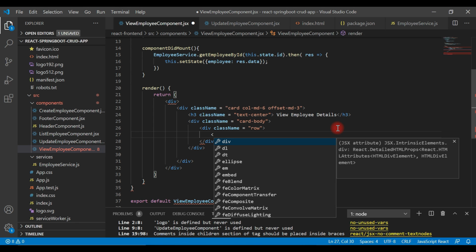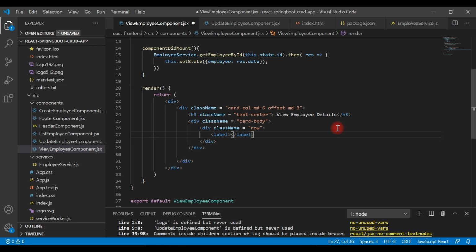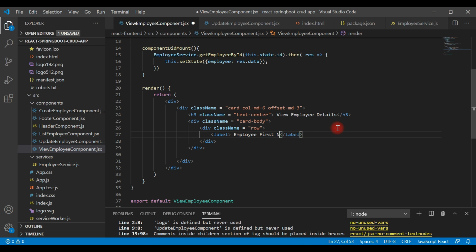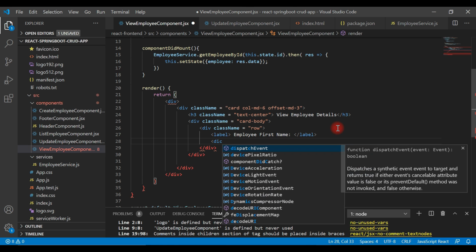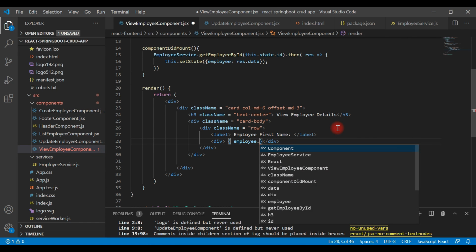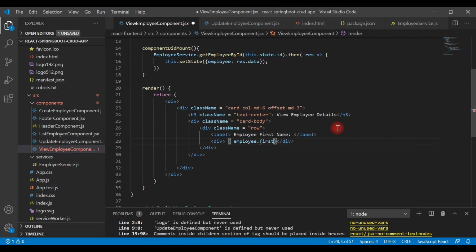For that let's use a label here, and this should be Employee First Name. Then create one more div and use curly braces to access the employee object fields. And let's say employee.firstName.